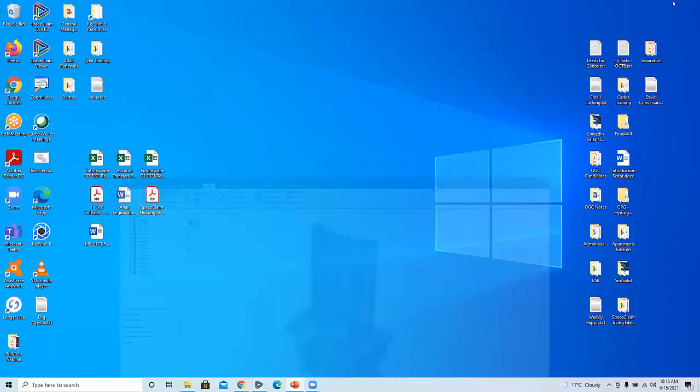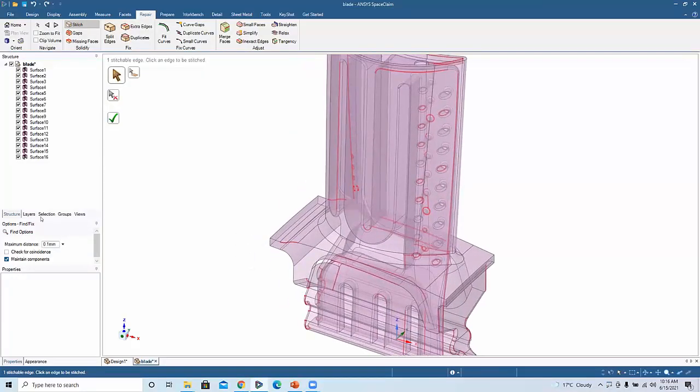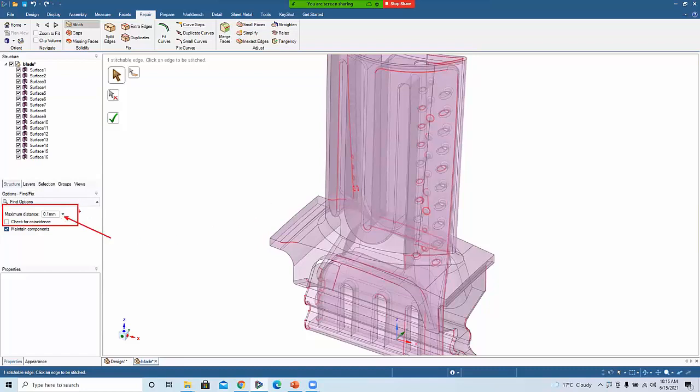What's important to note, actually I'm just going to go turn on my Zoom here. So what's important to note here is that if I go and look in the options panel, when I'm looking at the repair tools, there's basically a tolerance. And so it's very important to look at that tolerance, especially if you're dealing with different scaled models. So if you're dealing with really small models, or if you're dealing with buildings or airplanes, depending on the scale, it might not pick up any of these gaps. So it's very important to adjust this tolerance as you go to basically find any gaps that might be missing in your repair. Once I do that, I click the green check mark.